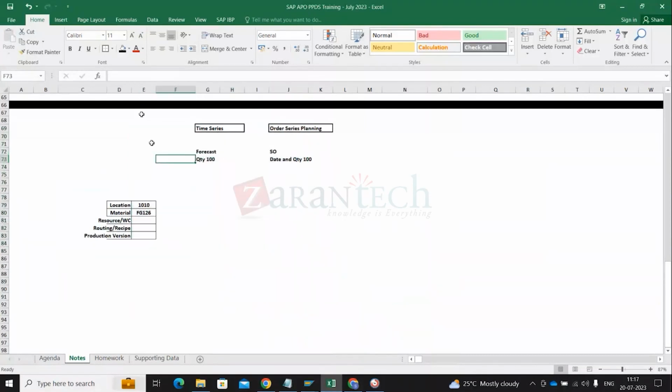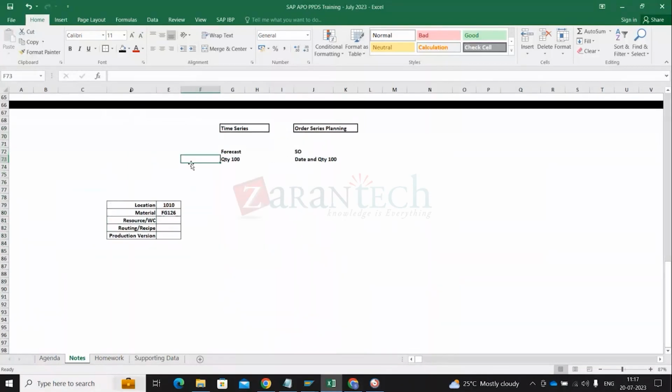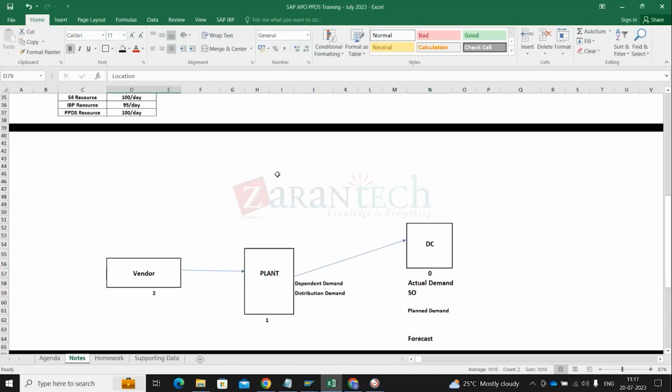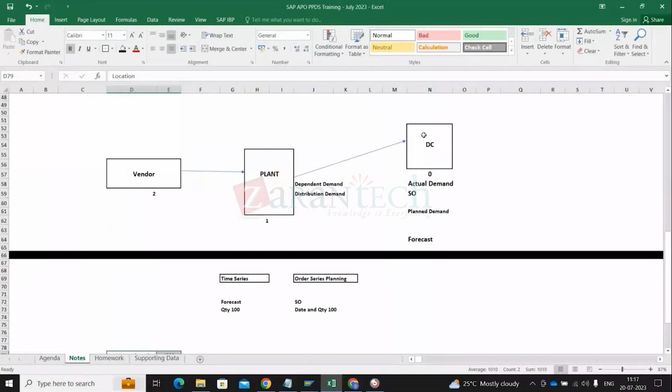So what we are trying to do now is start setting up the PPDS system basics, right? And we are starting from S4. What master data do we need? We need a location plan, correct? Because I am from this network, I am not focusing on DC also. We are not doing network planning, so we will just take this out. This part is separate. We will do the plant. We will not have a dependent demand per se. We will have actual demand and planned independent requirement and forecast. So with these things, we will do.